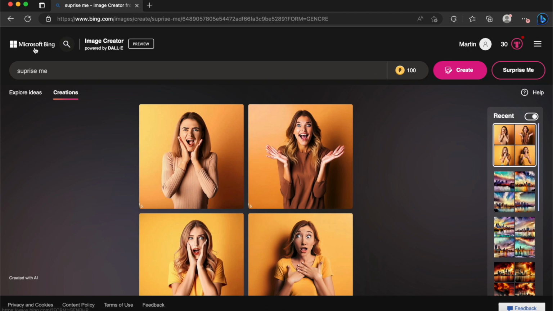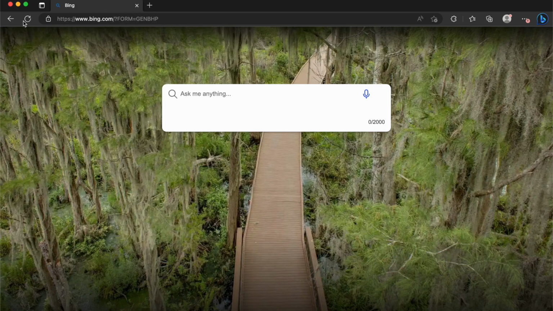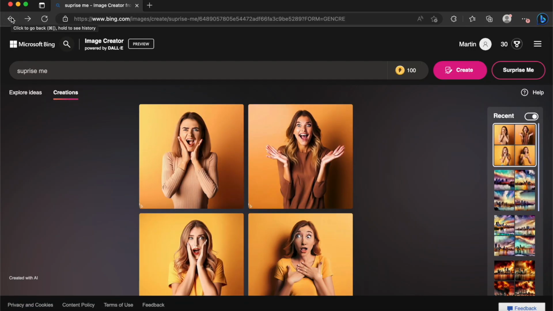If you want to go back, we can go back to Microsoft Bing here. We can go back up to the search bar at the top and put something else in. Let's be maybe a little bit more specific. So let's just say a photo realistic image of the New York skyline.